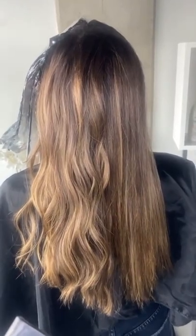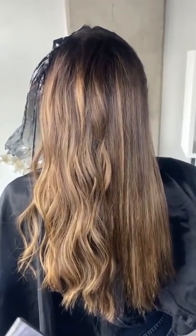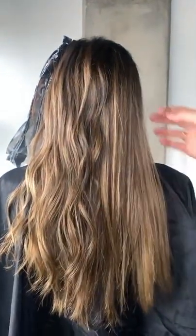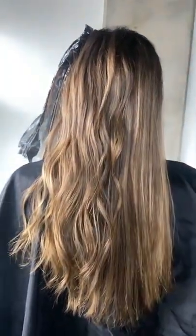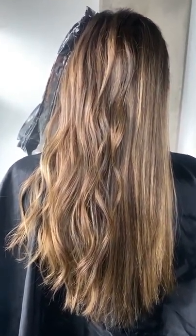But what I really want you to notice is how diffused and seamless this looks. It's gorgeous. Here, let me show you without the ring light too. I want to show them the inside too, so you guys can see what it's looking like. Beautiful. In comparison, just a lot less stripey. And then I just left the one side straight so you guys can see both blends. Yeah, that's a tried and true test when you have wavy and straight next to one another.